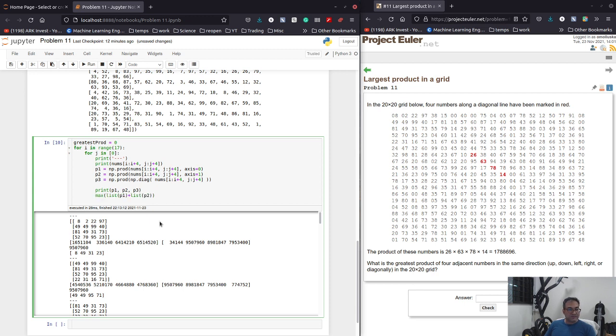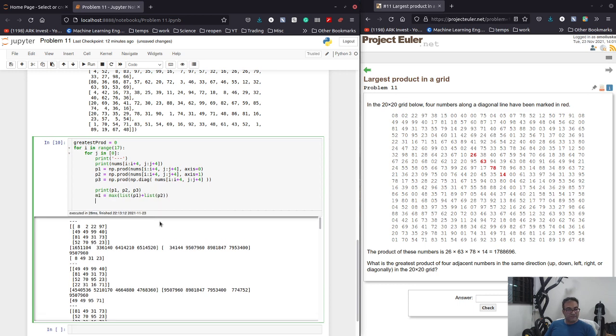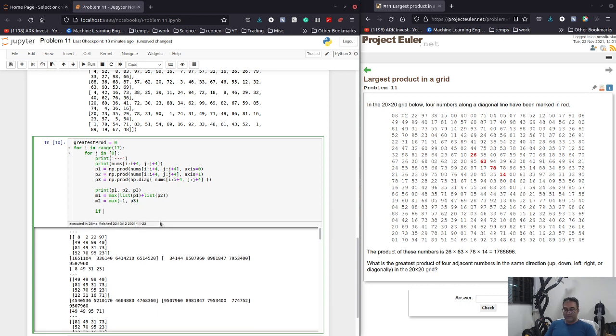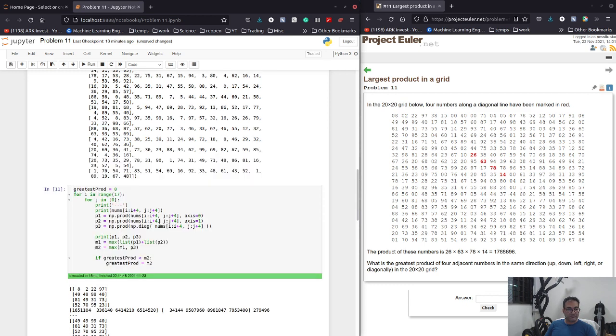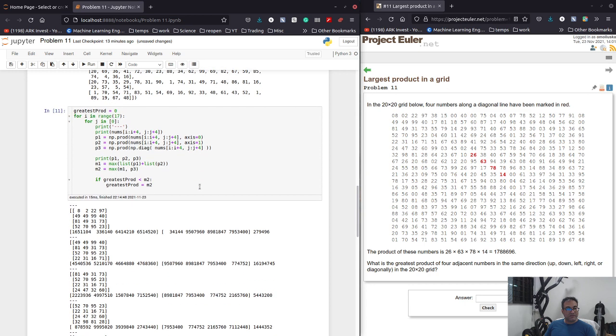Let me do this first. M1, M2 equals max of M1. I don't want to take the maximum between a list and another value. So P3, whatever is the maximum, if the greatest product is less than this M2, product equals, and we carry on.